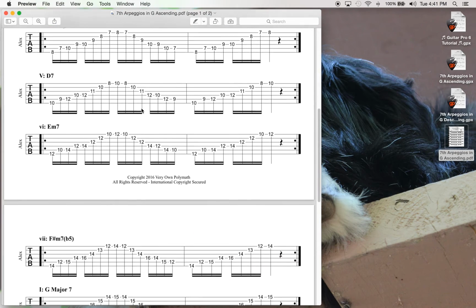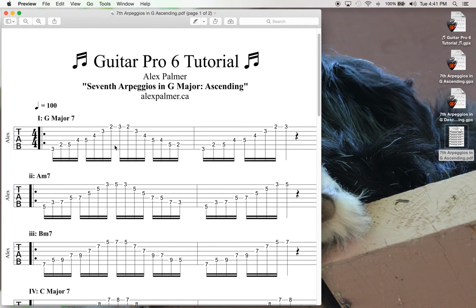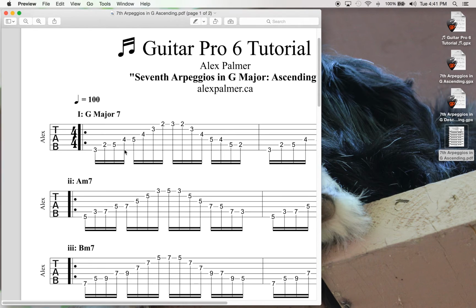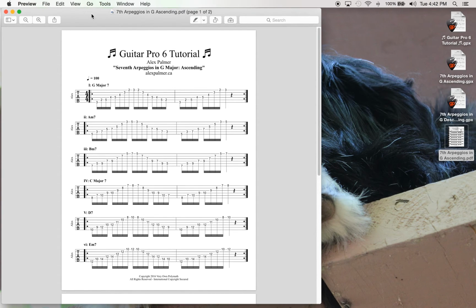So look at that. We have a PDF file that's ready to be shared, and this is just gorgeous. If you zoom in here, the quality of this program, there's just nothing nicer. I just think it looks so amazing. So if we want to share this, most sites you have to share as an image file.